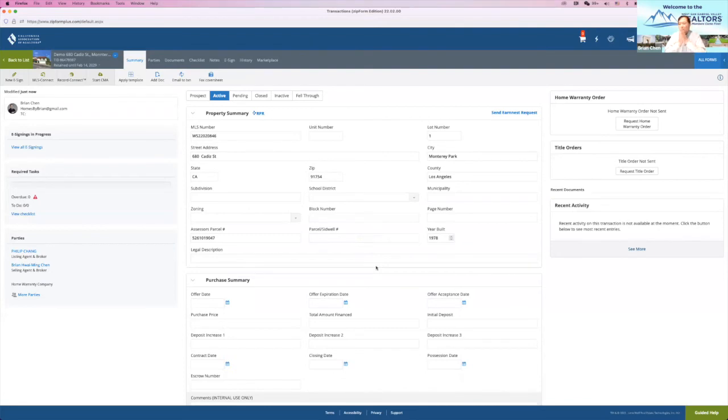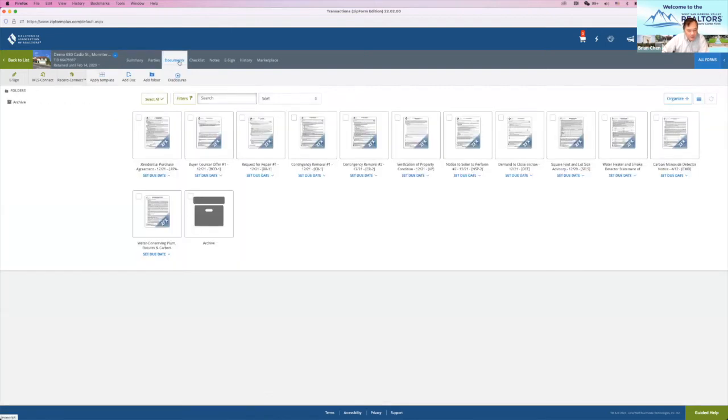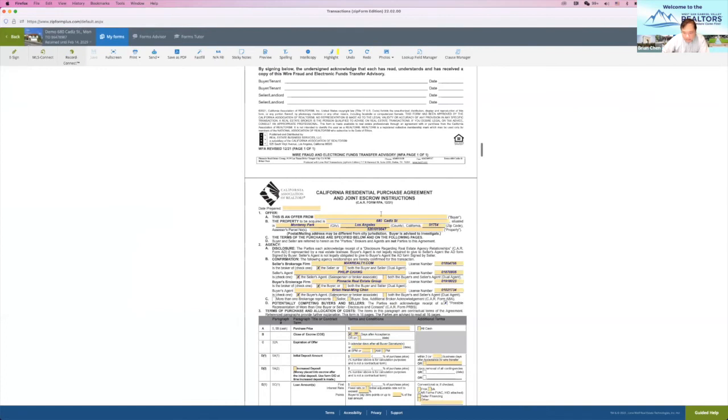I am now in this transaction. Okay, and then I go to documents. I go here. The list price is a purchase agreement, and let's use yesterday's date, okay? Because I want to say it got accepted today.